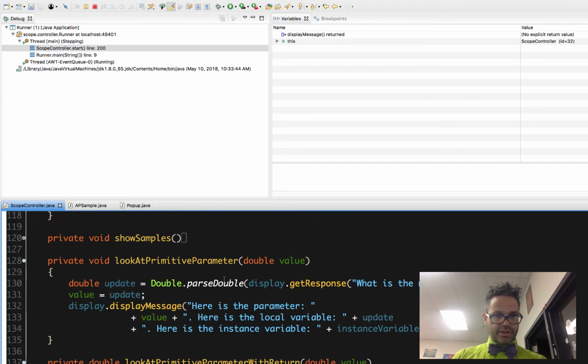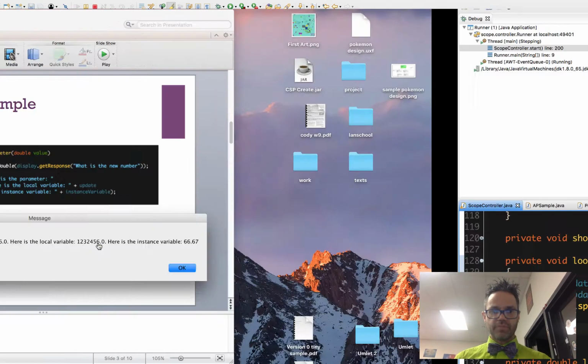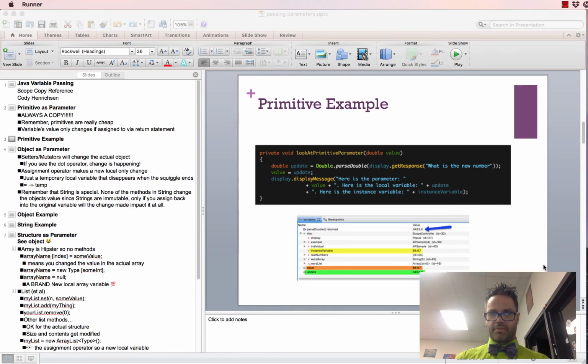And here's that line called right here, parse double. I grab the number from the user. I have the variable. Here's the local variable's instance variable, and I can hover over this right here. Here's my instance variable. I've got that all right there. I'm on that line waiting for this to happen. Display message is actually over, so I actually didn't catch that, so I didn't show it to you. Oops, that's okay. We'll be fine. Okay, the method's done.